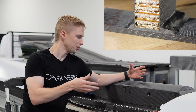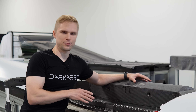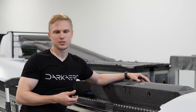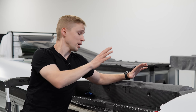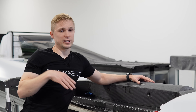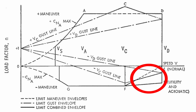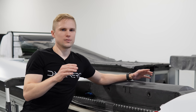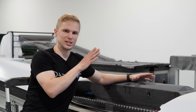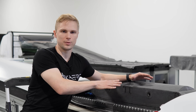The original wing design used simple butt joints to tie in the center section shear webs into the wing skins. This worked well in the prototype wing and also provided a major advantage in terms of manufacturing simplicity. However, we knew it would limit the ultimate structural capability of the center section of the wing during extreme edge case loading conditions, such as encountering a negative G gust during a dive beyond your Vne speed. During these extreme loading conditions, there was a chance for the center section shear webs to disbond from the rest of the wing.